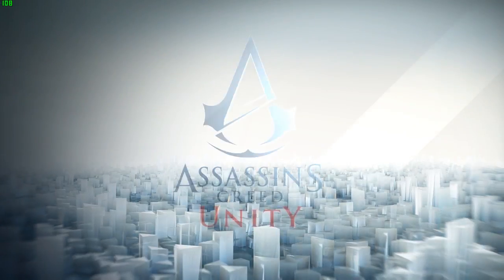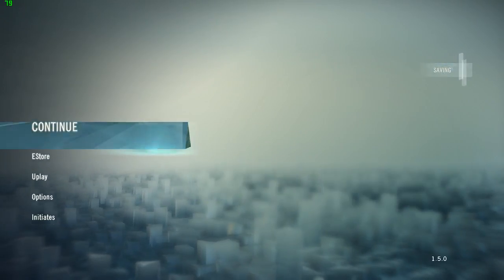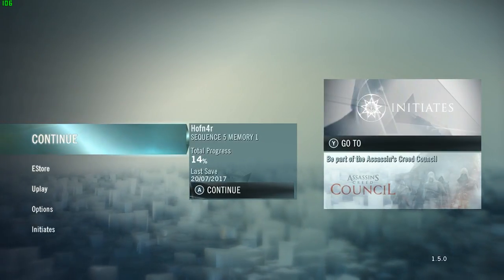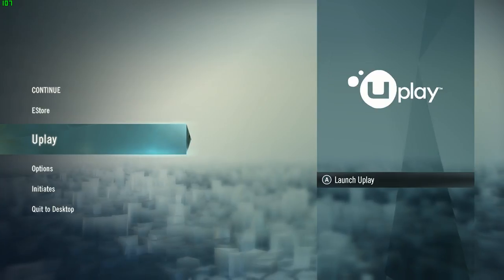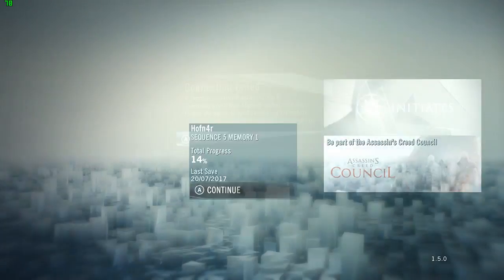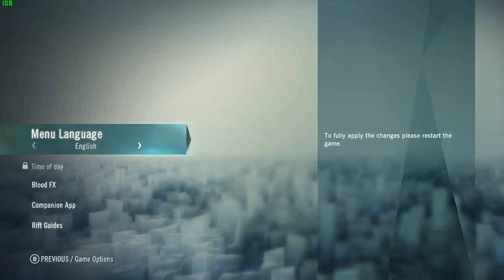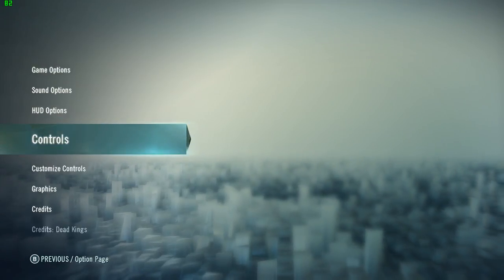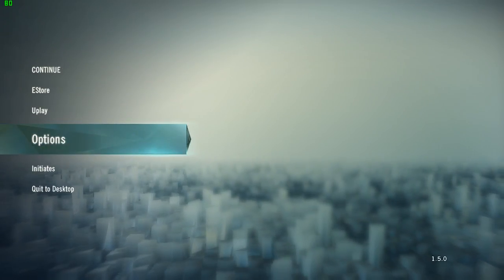Right, where's the new game option? There's no way to start a new game. What do I do then? Oh god, I'm stuffed. I don't want to start from where I am. I don't remember at all where I am. Oh god. Maybe in options. Why would it be in options? Oh god. Oh no. What am I going to do?